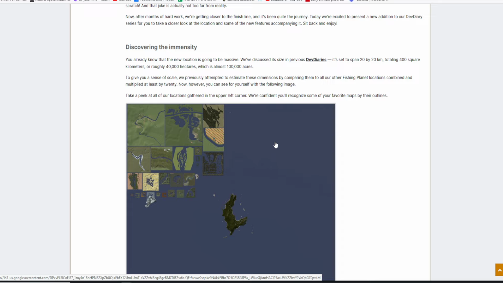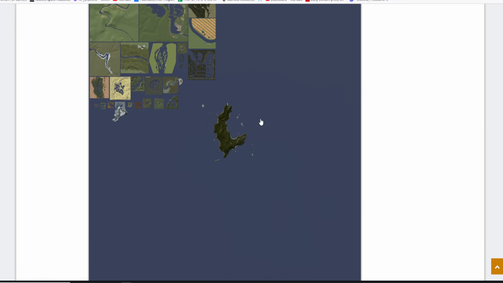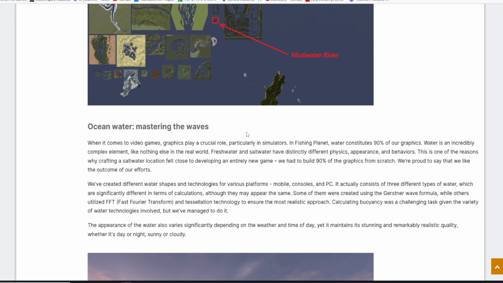I don't see the purpose why it needs to be that big, in my opinion, because I don't think that's the way to go. But I'm just going to give you guys the information. You can see here, it's set to span 20 by 20 kilometers, in total 400 square kilometers, or roughly 40,000 hectares, which is almost 100,000 acres. So that's really cool. Yeah, like I said, it's nice information, but they are overdoing it, I think, at the moment.